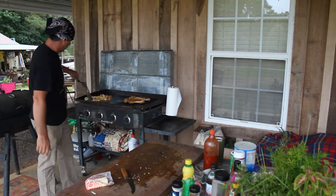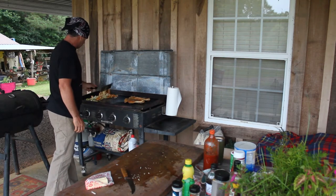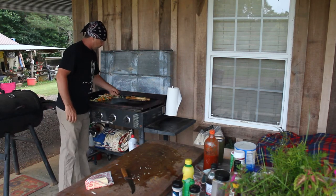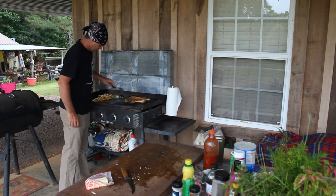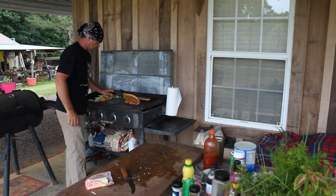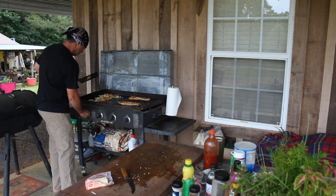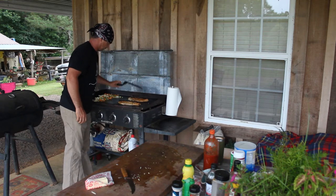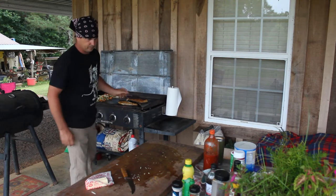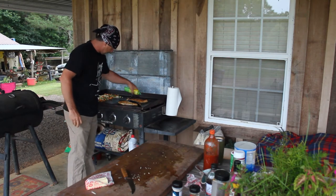Now I pretty well keep this thing wide open. I have struggled over the years cooking on it, keeping it hot, but I have since learned how to cook with it. Alright, we need to get some of that oil and whatnot over here. We're going to start turning that down a little bit on this side. We're going to turn all of it down just a little bit. It's cooking though. Alright, we're fixing it. We're going to go at this again. Keep it moist.